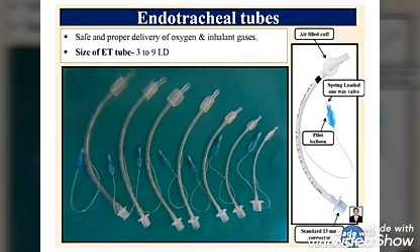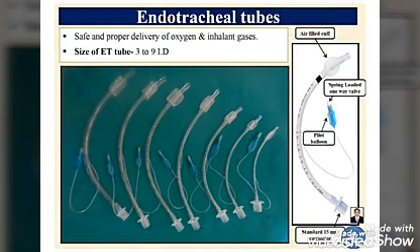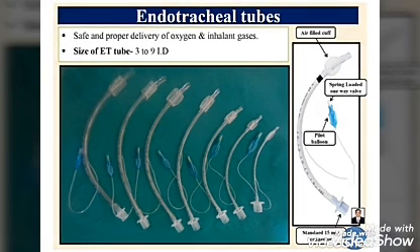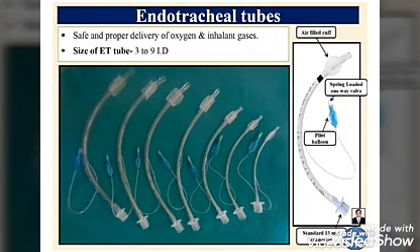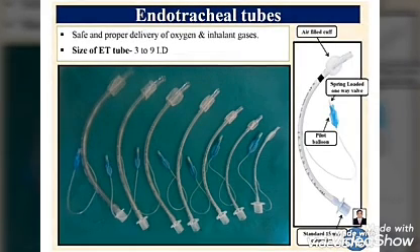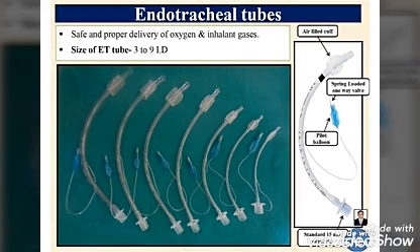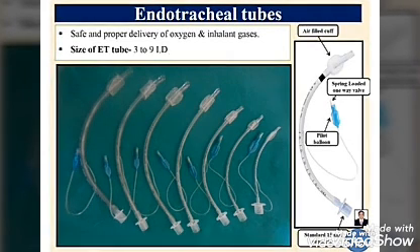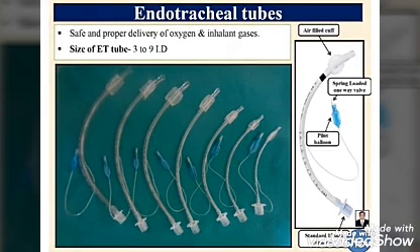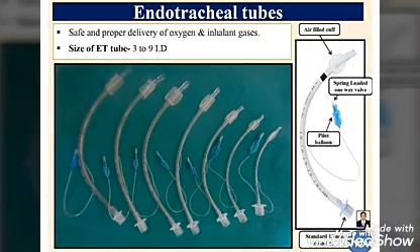The endotracheal tube is required for safe and proper delivery of oxygen and inhaled anesthetic gas. The size of ET tubes is commonly referred to on the basis of the inner diameter of the tube, measured in millimeters. Generally 3 to 9 number ET tubes are used in canine anesthesia. It is a basic requirement for reducing the risk of anesthesia, and it is easily available in the market. The cost is 80 to 200 rupees, depending upon the size of the tube.